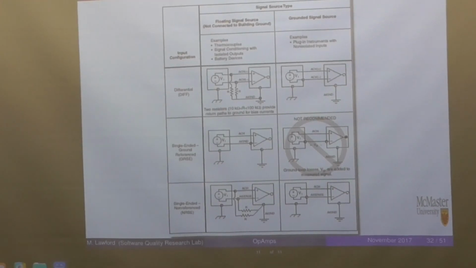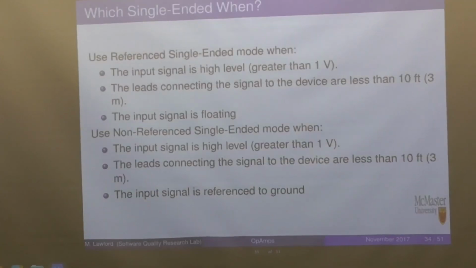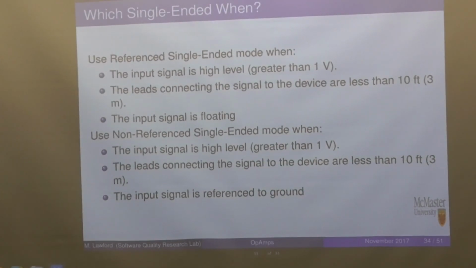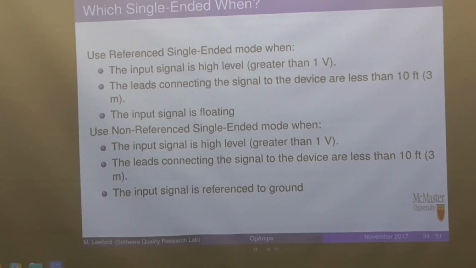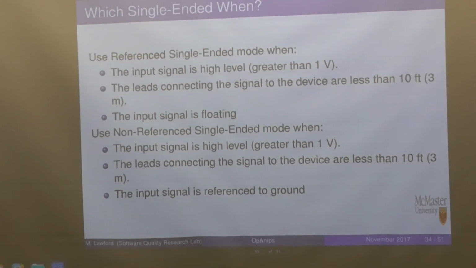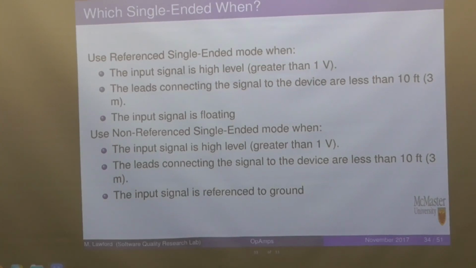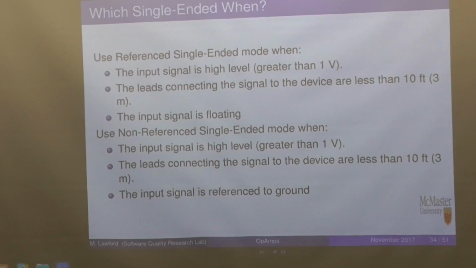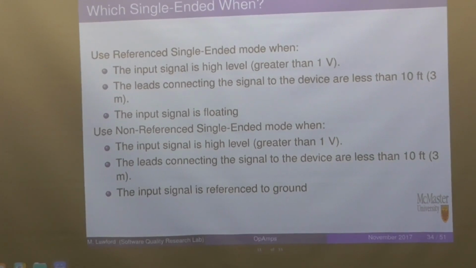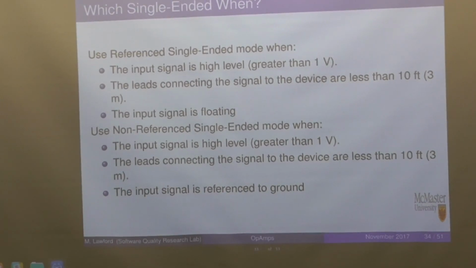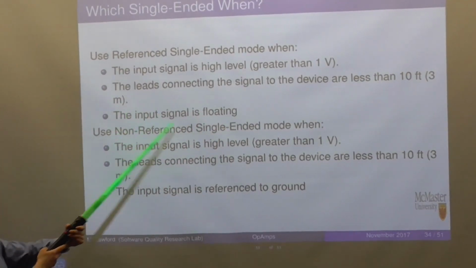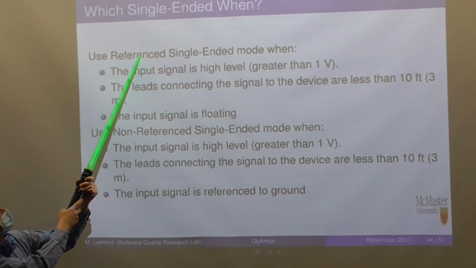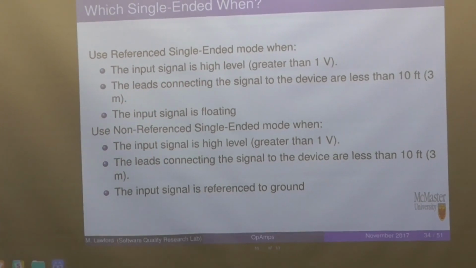Let's see, how many more slides do we have? 1, 2? Okay. Single-ended reference mode when input signal is a high level greater than 1 volt. Non-referenced single-ended mode when it's greater than 1 volt and the signals are less than 10 feet apart and the input signal is referenced to ground. Reference to ground, use non-referenced single-ended mode. Input signal is floating, use referenced single-ended mode.